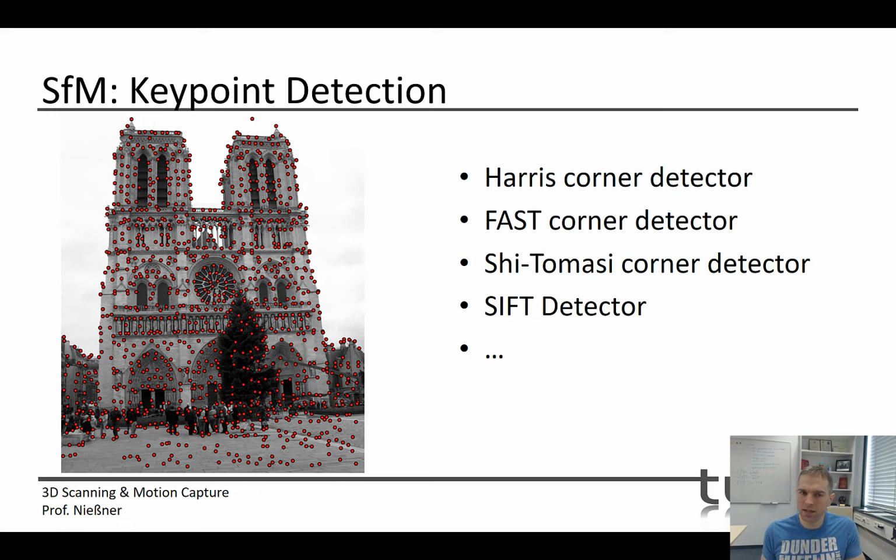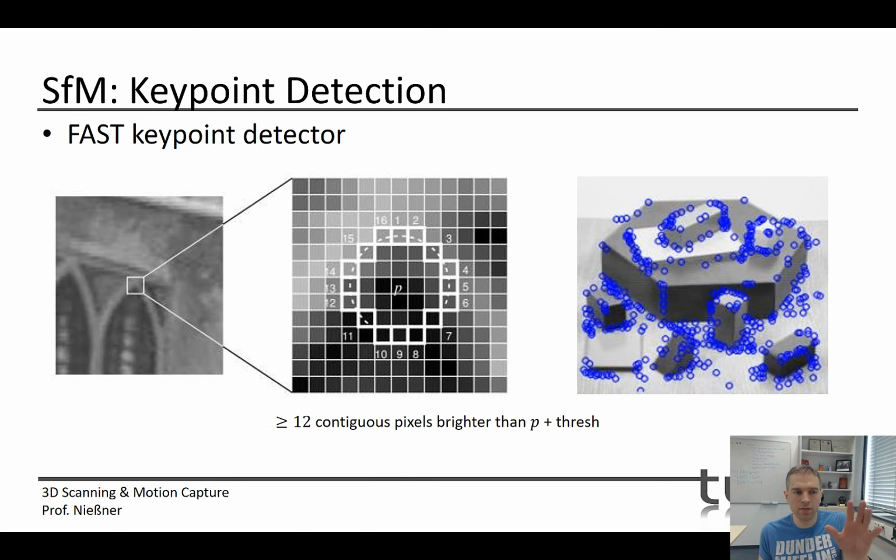The core idea behind all of these is that most of the time you're trying to find local maxima in the gradients. And for the most part, this is one way or another a way to look at the corners. There are various ways to do this efficiently. So let's start with a very straightforward one, the FAST key point detector. You're just looking for local maxima in the gradients.